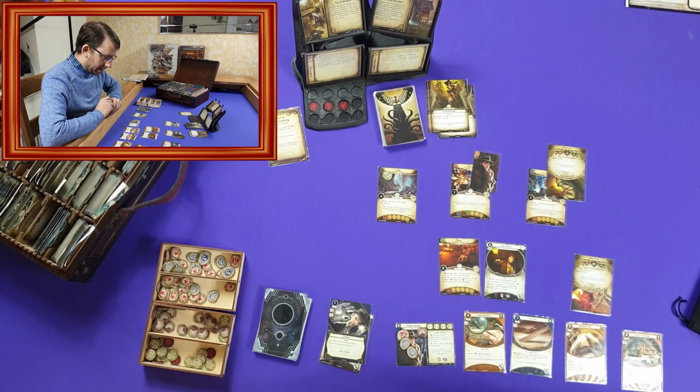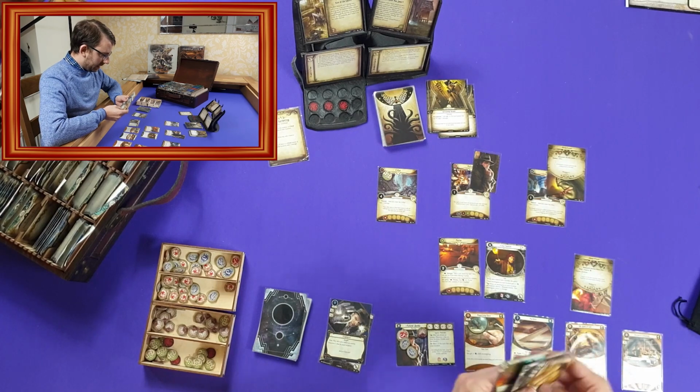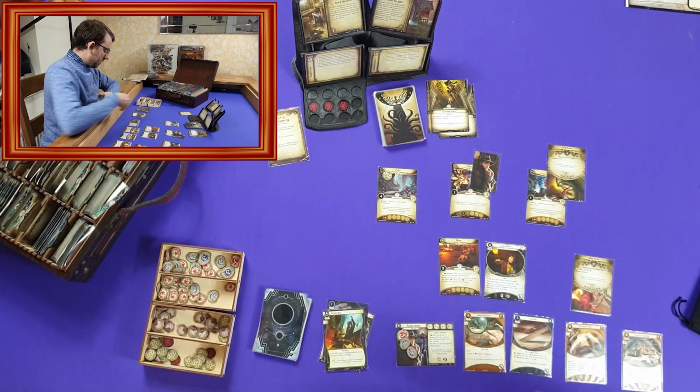So I think the only thing for it is to attack it with my machete, because the only things I can do are either fight or flee. Anything else is going to cause it to attack, and that's going to go through my horror stat pretty quick. So I am going to discard Vicious Blow to start with.